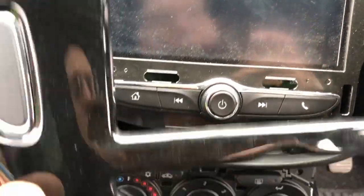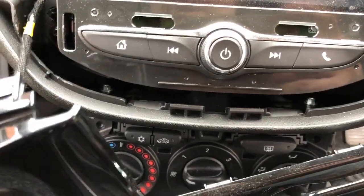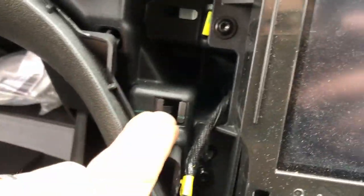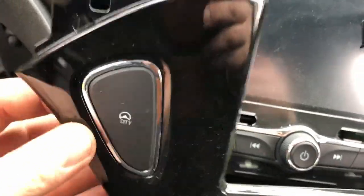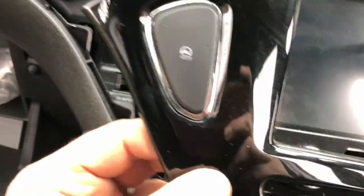Okay, you have to get proper brutal with that to pull it off. You can see these little metal tangs that they slot into. You need to get a proper even force where these clips are, and then literally it just comes off with a pop. So who'd have thought it?